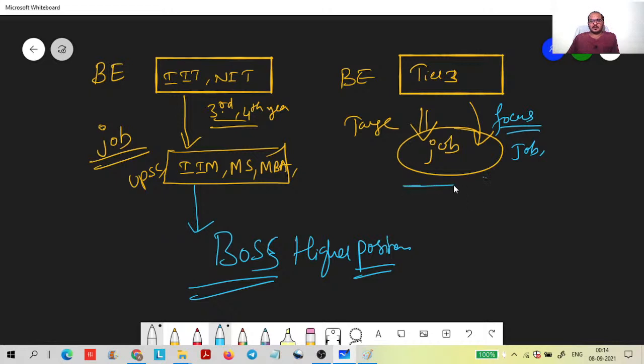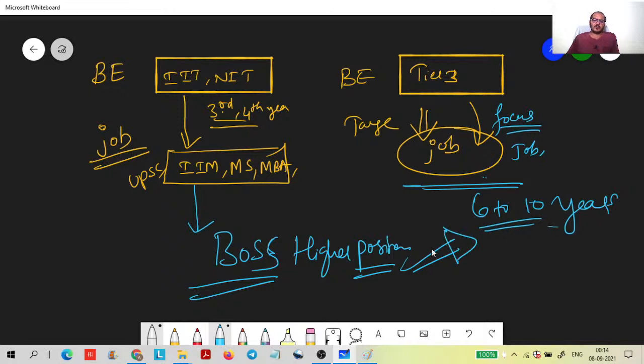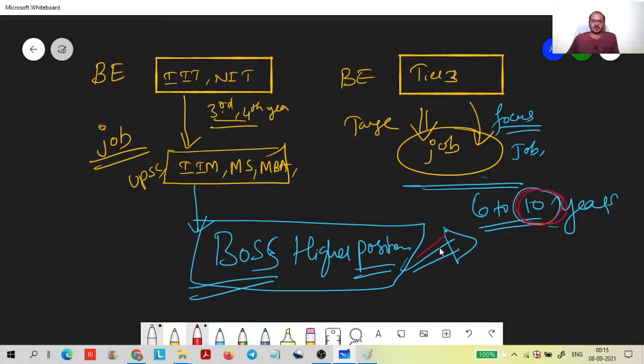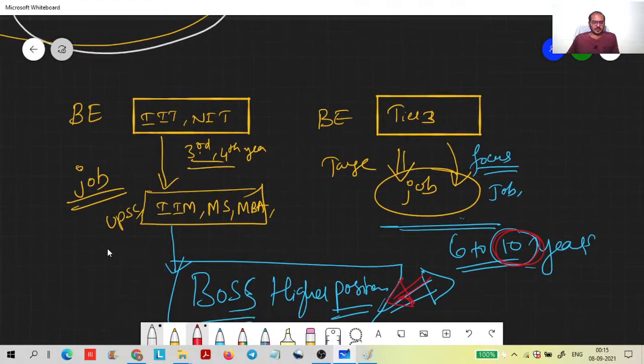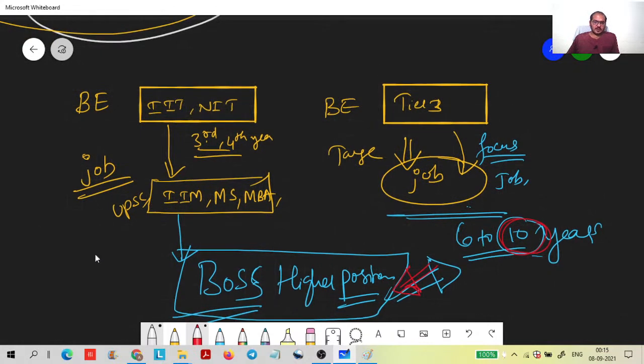These guys work a minimum of 6 to 10 years to reach this position. Maybe around 10 years to reach this position. So it depends upon you.